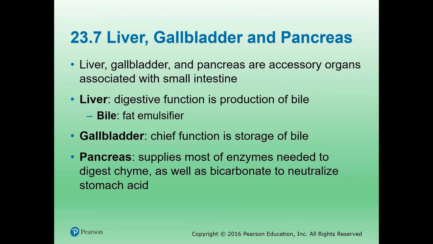All right, our accessory organs: liver, gallbladder, and pancreas. We already discussed the ones towards the top. What are some of the broad main functions? The liver helps to digest food. It releases bile. Our gallbladder really does that, but our liver helps to release it. Our liver is also involved with glucose moderation or glucose release. It's involved with excess protein degradation, or breakdown, the metabolic process for protein substrates. So if we have too much protein in our body or too much muscle breakdown, our liver has to detoxify it. Our liver also detoxifies our blood. So if we drink too much alcohol, our liver is doing the work.